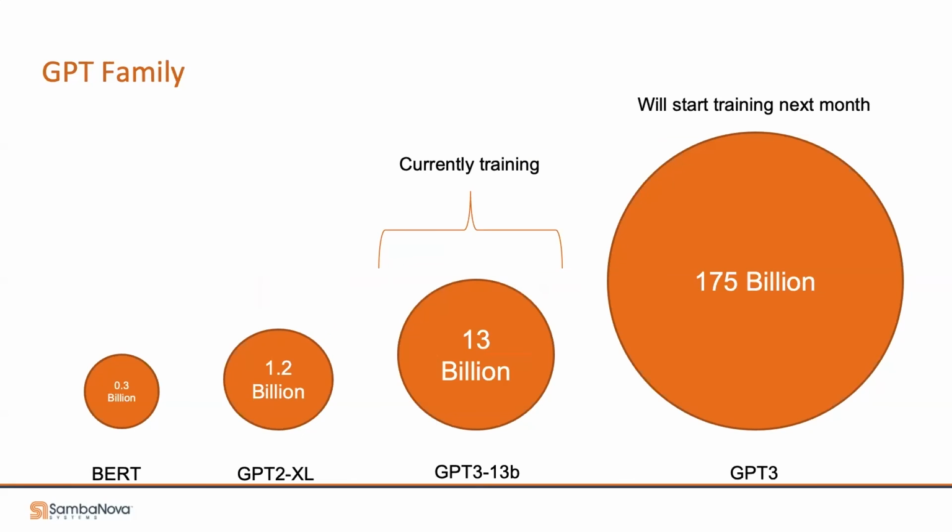We at SambaNova Systems are very much aware of these trends and have created a system that can run these large language models extremely efficiently. We are looking at an inference latency and inference throughput that is significantly higher than A100. And for these large language models, to the tune of 1.2 billion and 13 billion parameters, we are able to cut training time by weeks. We are currently training a 13 billion model and are also setting up to train a 175 billion language model.